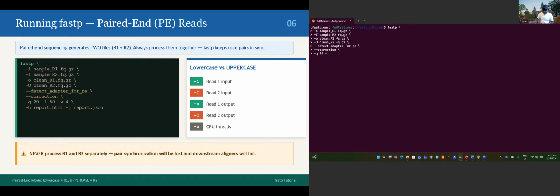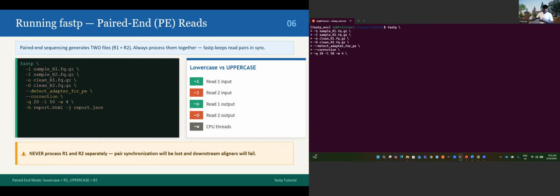Dash L is the same for the length, L 50, minimum 50 base pairs. And dash W is for the CPU. I need 4 CPU in this case, 4.